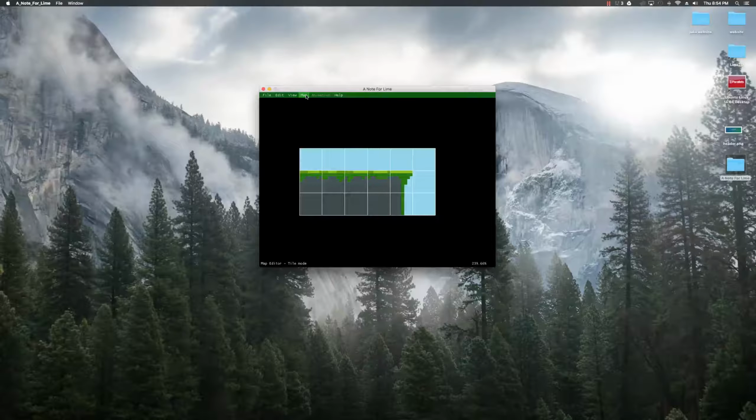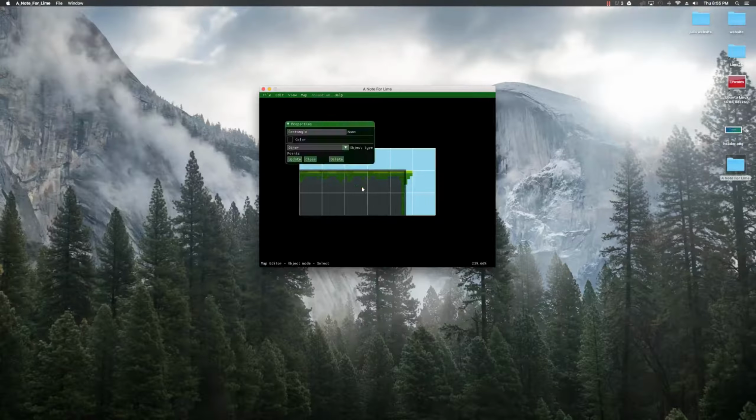So I'm going to turn off tile mode and go back to select mode, object mode. And I'm going to add a rectangle for collision. And you can see the black a little bit better now. So this is my collision rectangle. Draw it like that. It shows up. Position it how you want it. And then I'm going to go to Edit Shape, and I'm going to set it to Collision. I'm going to call it Ground.